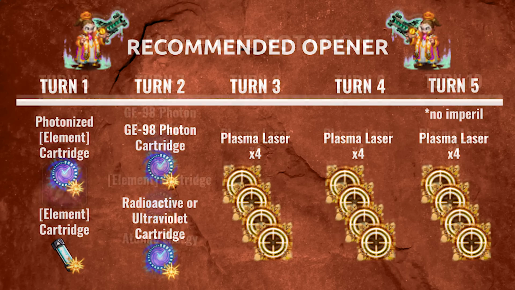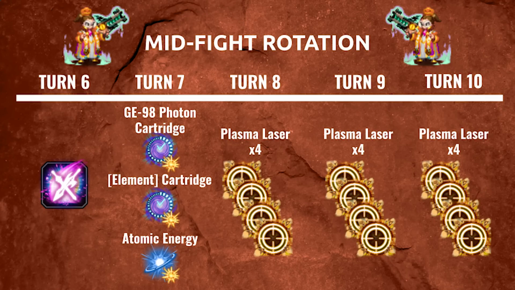Now, talking about her mid-fight rotation, this is the 5-turn rotation that you are going to repeat over and over and over again until whatever you're fighting is dead. And I promise you it won't take very long, but in case it takes more than another 5 turns, it is super simple and you just repeat this over and over and over again. And this tails in from the opener, so you just finish your opener and then you go ahead and continue with this mid-fight rotation.